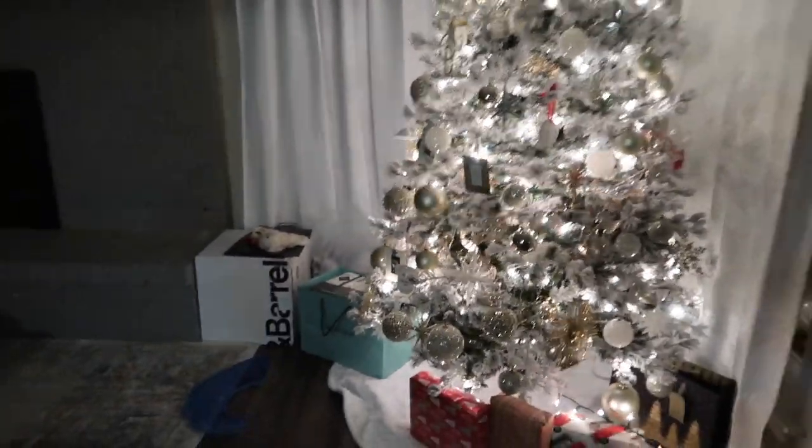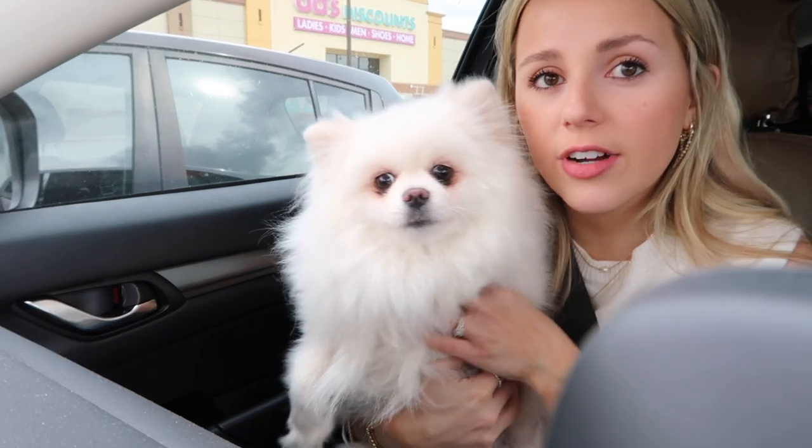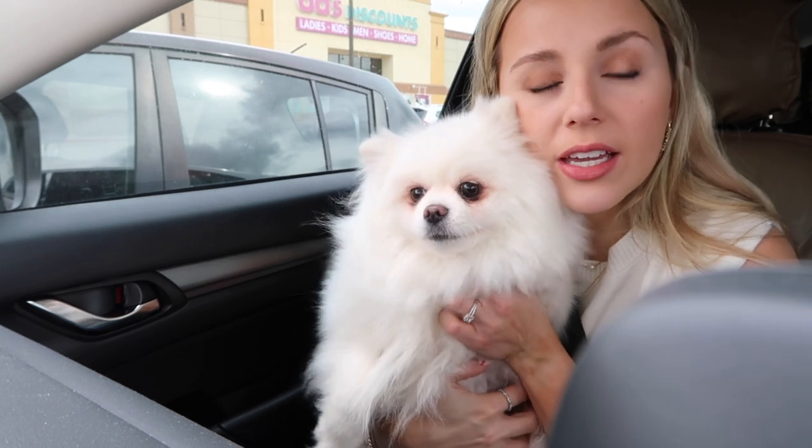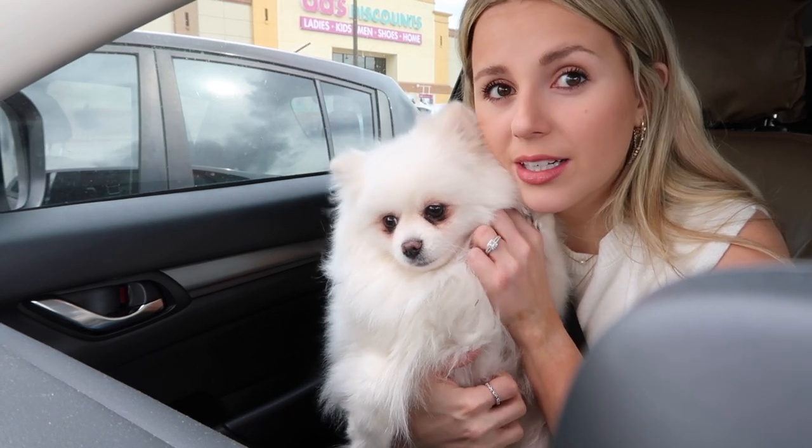Now I'll tell you Penny's story. I'll link the rescue below — they're an amazing rescue, always rescuing Pomeranians from horrible conditions. They have all ages and kinds, so I highly recommend checking them out. Honestly, it's better sometimes to check your local rescue than support a terrible breeder. I got Penny from a Pomeranian rescue here in Houston — I think it's called Pomeranian Squad or Pom Squad.